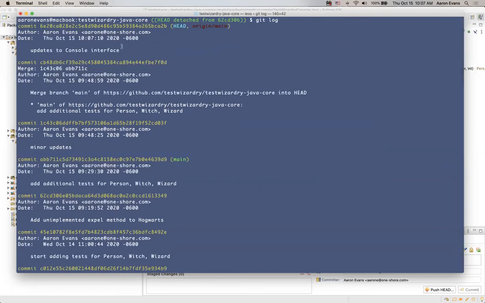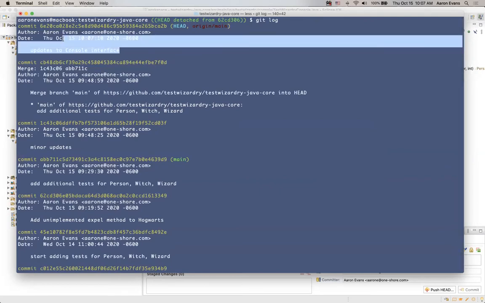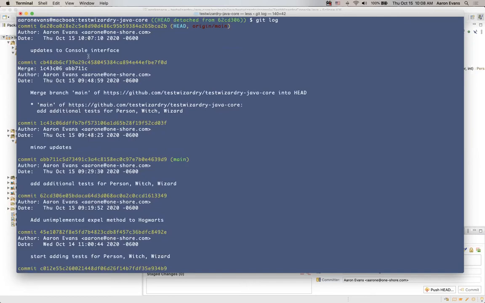So you can see my most recent commit here is updates to console interface. I did that just now. Earlier this morning, I did a merge with some minor updates with these additional tests for person, witch, and wizard. And right now you can see I'm in a detached head. What I want to do is be on the main branch.